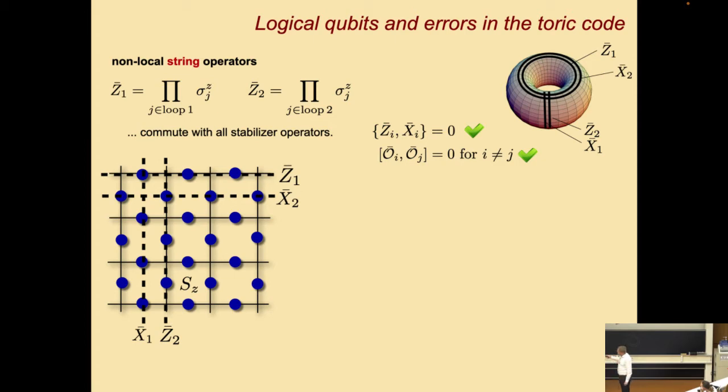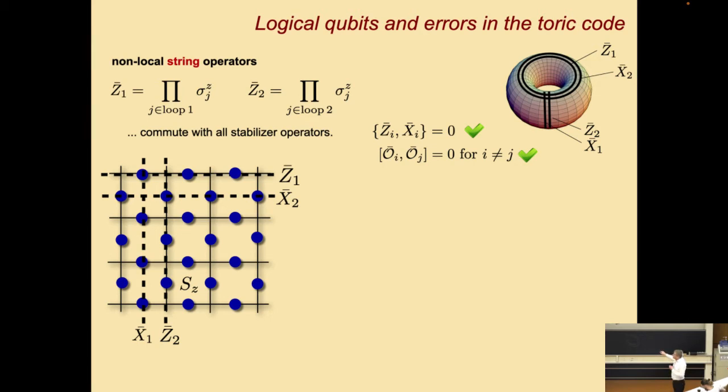Because, for instance, if you look at this plaquette, you see this operator shares 2 qubits with the plaquette. It enters a plaquette and goes through a plaquette. So that means these are operators that commute with the stabilizers, meaning we can encode our logical qubit in the code space without bringing the system out of the code space and introducing errors.